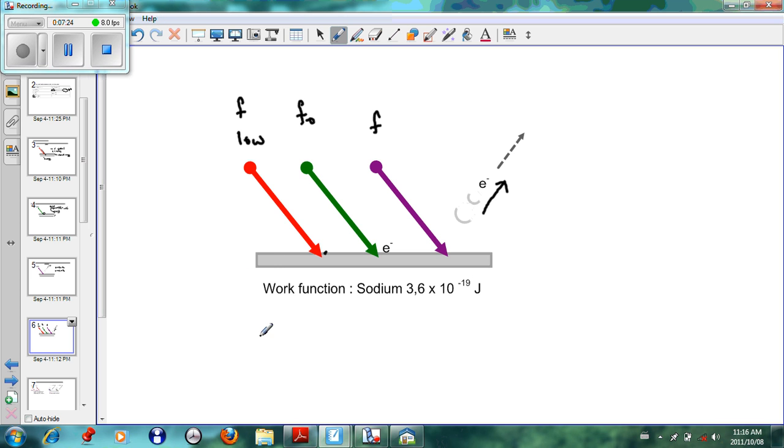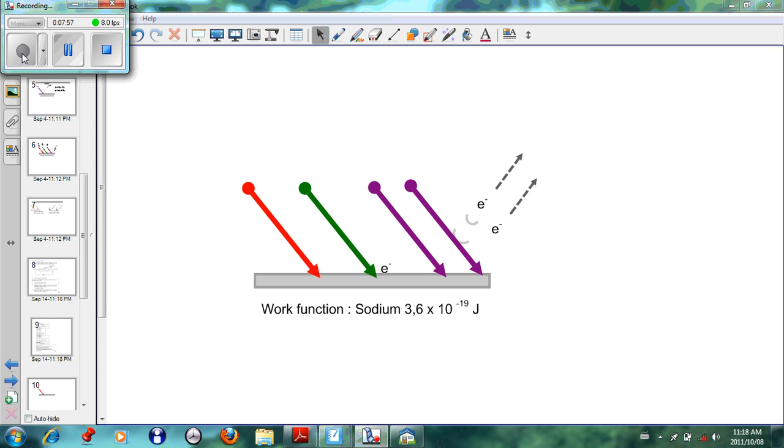So this is a summary of the photoelectric effect, and I think this diagram is very important. I just want to mention that the colors of light don't have to be red, green, and violet. We are just using lower than threshold frequency, threshold frequency, and higher than threshold frequency. Lower frequency, no electron is ejected. Threshold frequency, electron ejected from the surface of the metal. Higher than threshold frequency, electron ejected with additional kinetic energy.